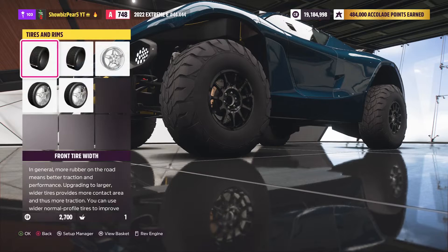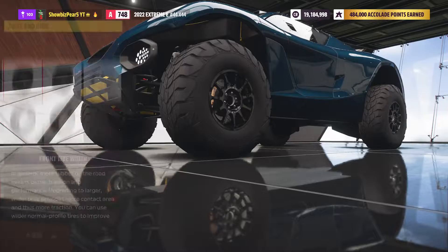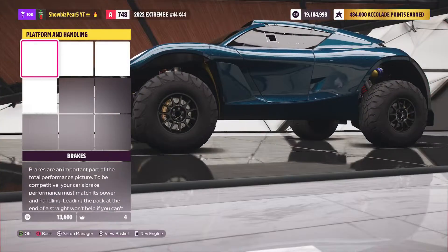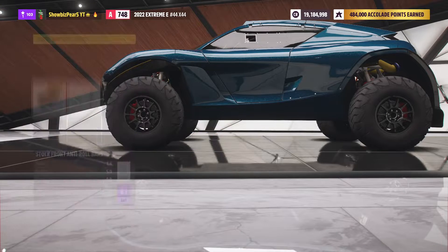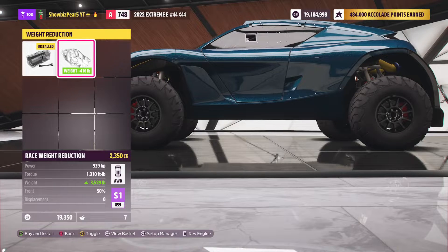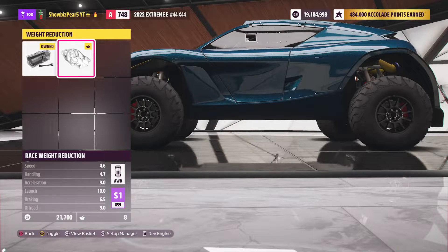You cannot change the tire compounds — it's on off-road race tires only. So we're going to make the tires as wide as possible and not change the rims. Platform and handling — yes, there's weight reduction. There are brakes, which this car kind of needs. We'll get some anti-roll bars. How much weight can we remove? Oh okay, that's actually a good amount. We're going with that.